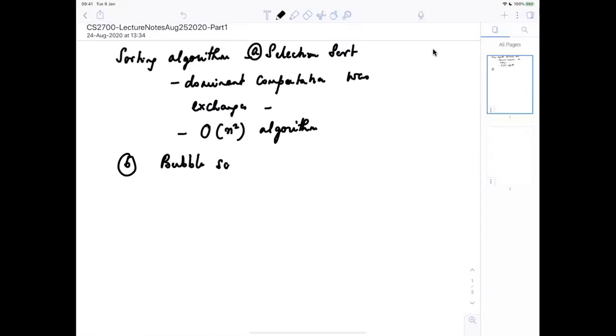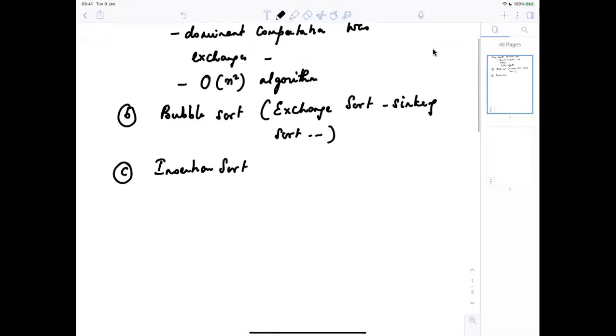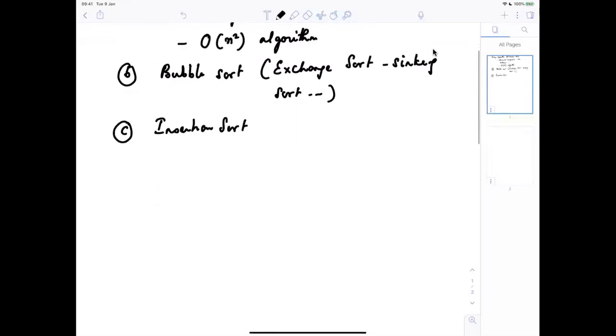It's also called exchange sort, and there are various other names like sinking sort and so on. And a third variety of this algorithm is what is called the insertion sort, which is what we as humans do. All these are order n squared or theta n squared algorithms.